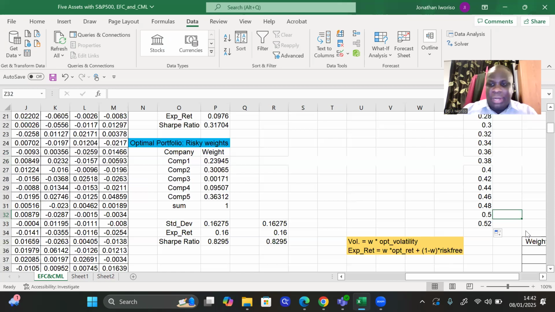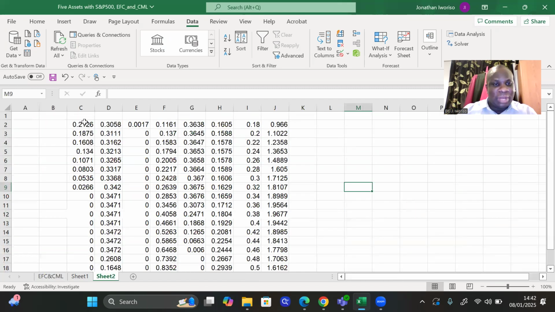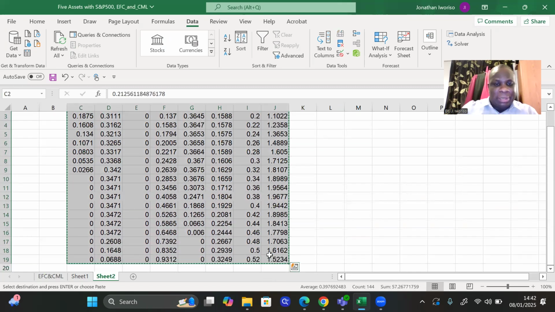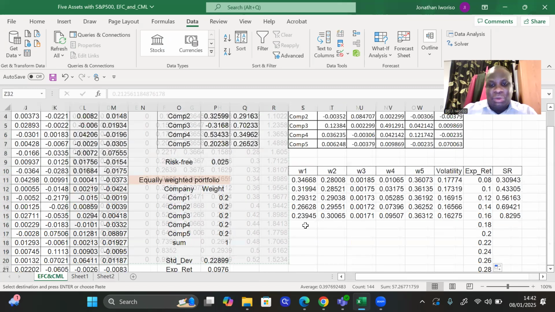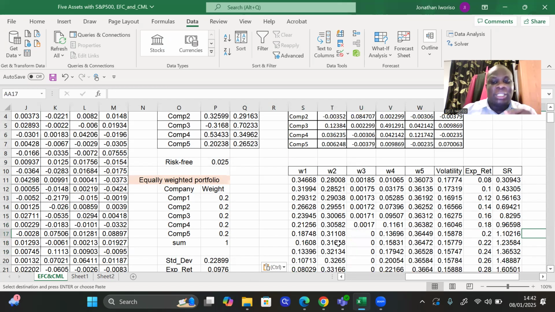So I already have them here. So I'll simply bring what I have and paste, which I've done already. All of this is what I've done repeatedly for the other cases. So do it repeatedly like I've done for each case until you have all this. So you could see that all has been filled up. So using the Excel solver, change the target return to 0.18, you will have the data point. Change the target return to 0.2, and so on till you have all of this complete.